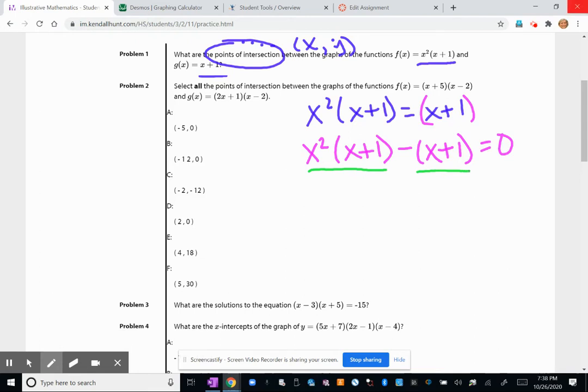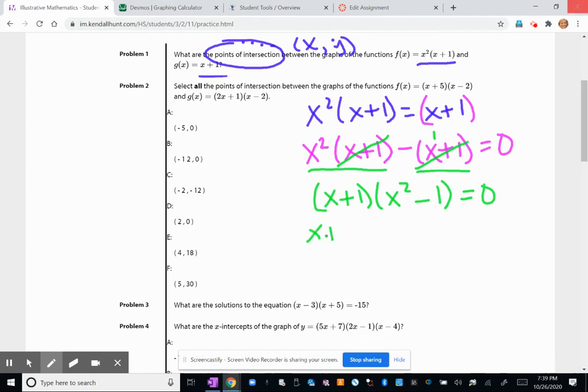Since both terms contain the entire factor x plus 1, we can factor it out. It goes in parentheses out in the front. The first term, if I factor out the x plus 1, I just have x squared. And then the minus comes down. If I factor out the x plus 1 here, I need a 1 like a placeholder, equals 0. So this polynomial is in factored form. The factors are all the way simplified, and I'm ready to set each factor equal to 0 and solve for x.